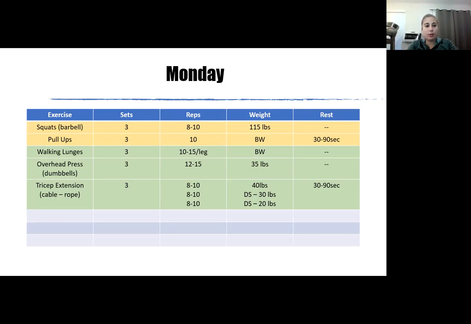Sure. Yeah, let's do that, Jay. Why not? So let's go 10 to 12, 12 to 15. I would say just max out too. You could just get the client to go to failure. That would be the best way to kill the triceps.